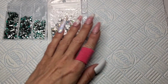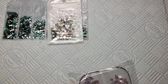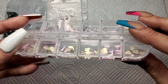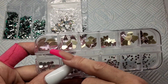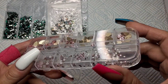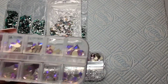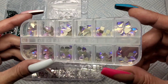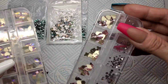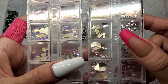So I got another pack of them. I ordered some of these last month. Let me open these. Yeah, I wanted not so much the small ones because I always buy them separate anyway. These shapes I wanted in pink. I bought some last month, but they had like a bluey purpley colour shift on them. Let me show you. Yes, so these are the ones I got last month. And when they are on a nail, it's hard to tell that they are just pale pink. So I've ordered some more this time, just in the really pale pink.